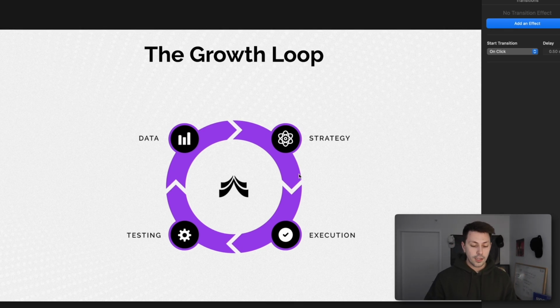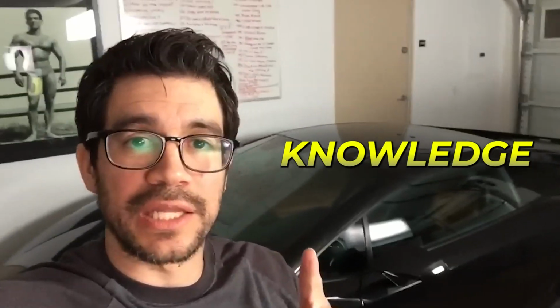And by doing this and going around and around and analyzing data, strategizing, executing, testing, analyzing the data again, strategizing, executing, and testing, and doing the same thing over and over and over again, you're going to learn a ton from every single strategy that you execute on. You are going to start to compound knowledge around what is working and what is not working. So that way, when you take the data of what is working and what's not to build a strategy more on the side of what is working, each and every time you are going to get closer to your goal and you're going to begin to scale your account.